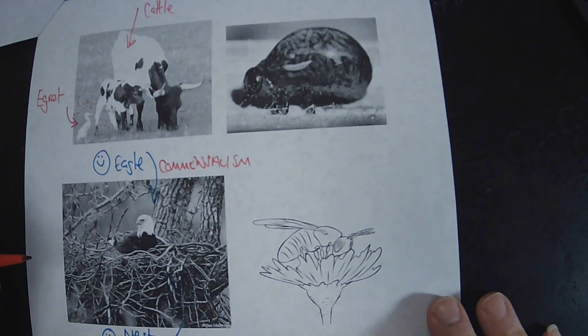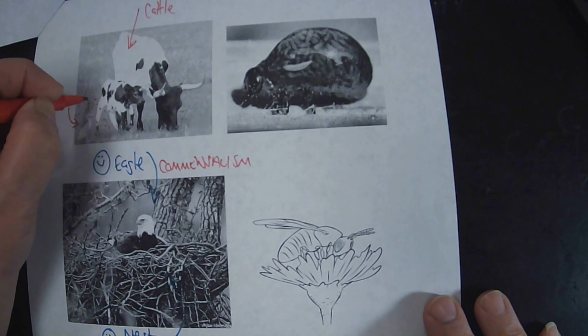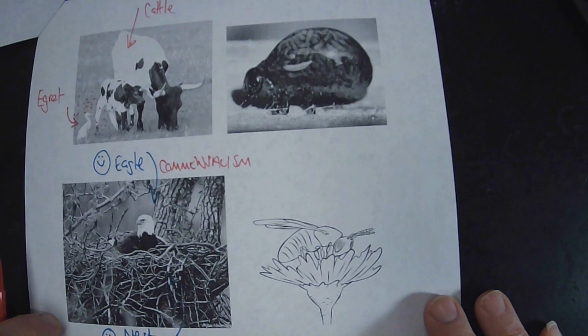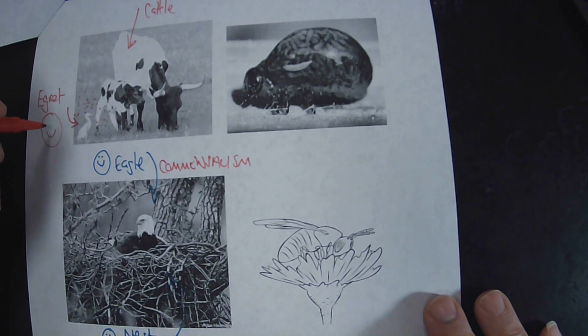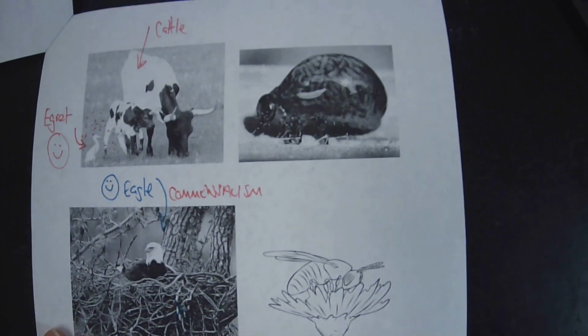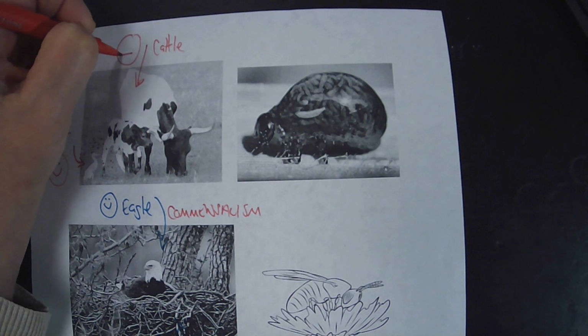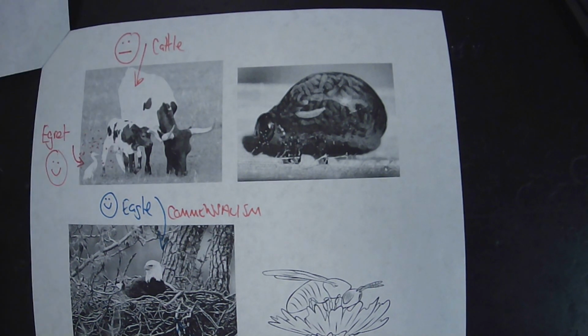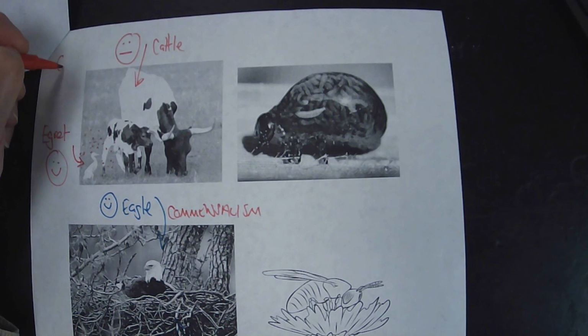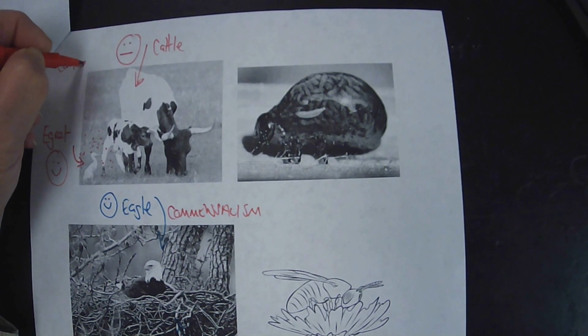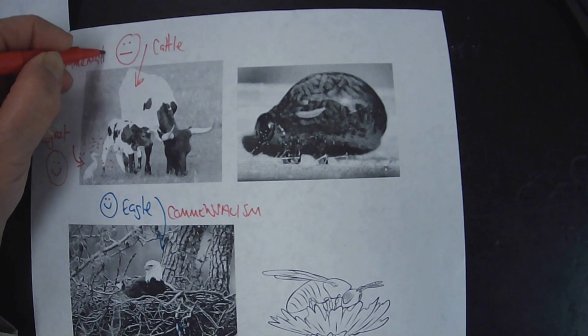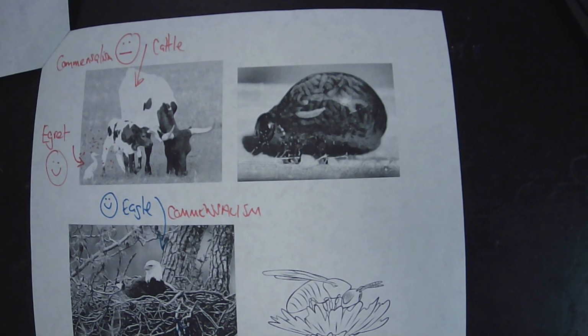It's a bit like going to Golden Corral. The cattle provide an all-you-can-eat buffet for the egret. That is excellent for the egret. It gets a steady supply of food without even having to look for it. What do the cattle get? Nothing. Do they get hurt or harmed? No, they don't. And that's why in any pasture you look at right now, where there's cattle, you will see an example of commensalism.